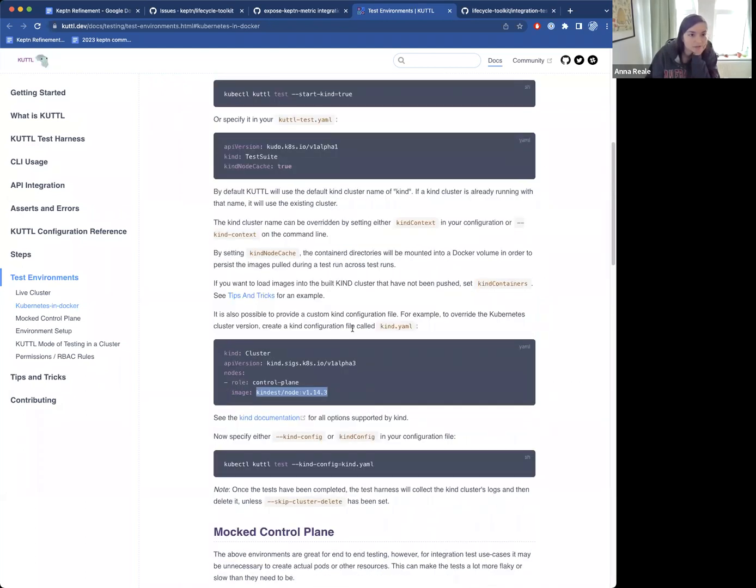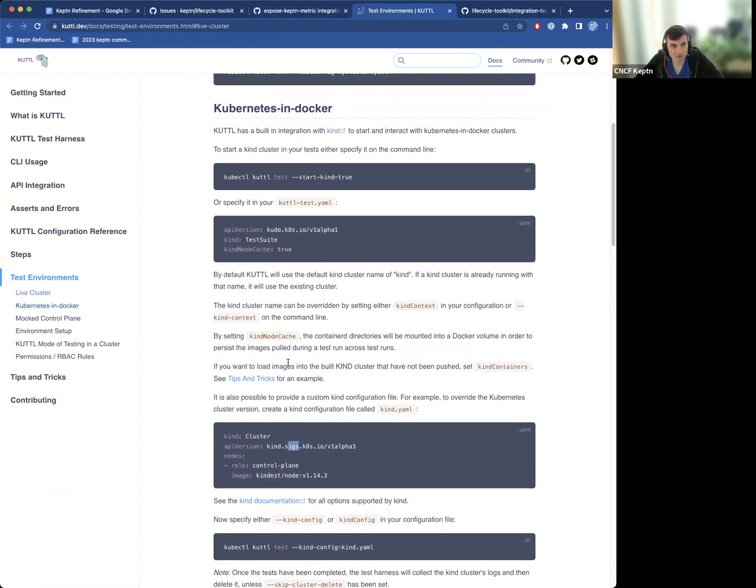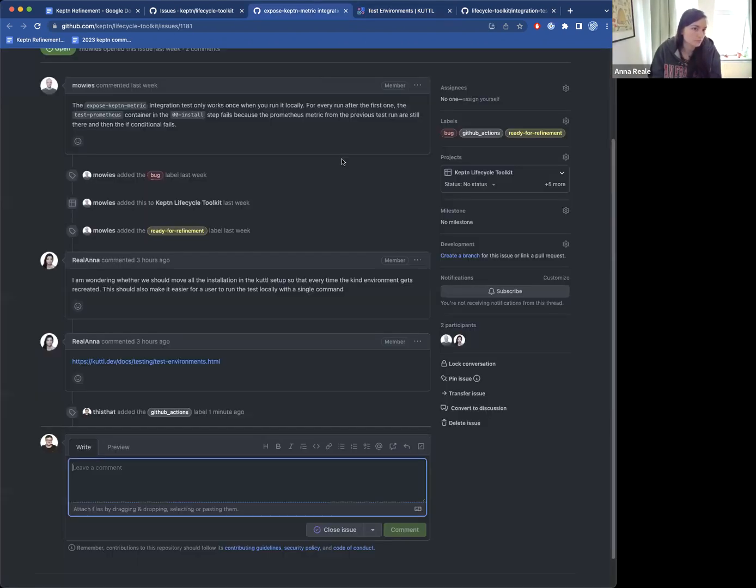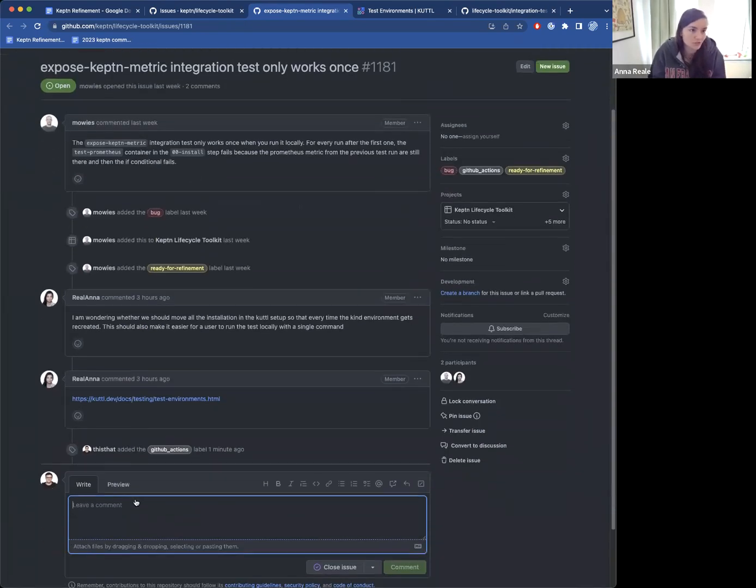We would still leave the local configuration, the local command, the same as it is now. But this will not work with this test environment. These are two different configuration files. So you just call two separate commands, the one with the kind configuration and the one without. It can be done. I don't know if it's worth it. It was just a question here.